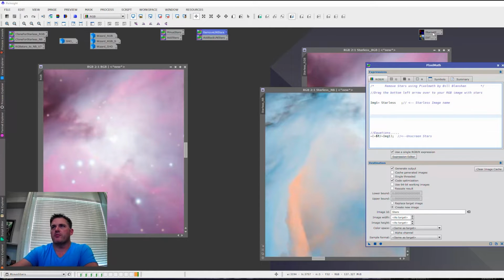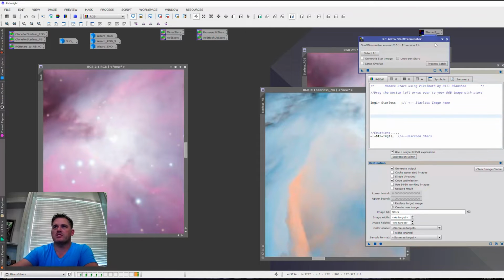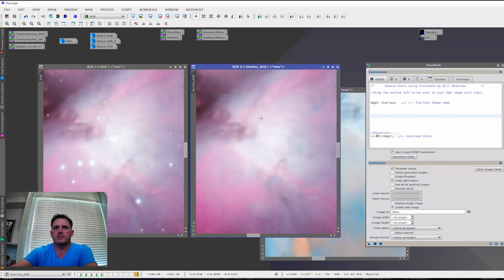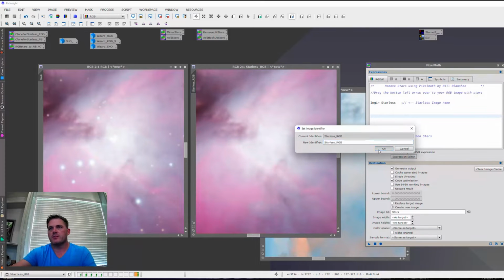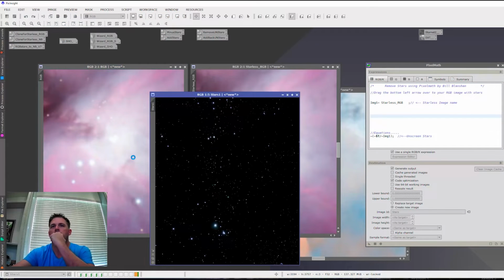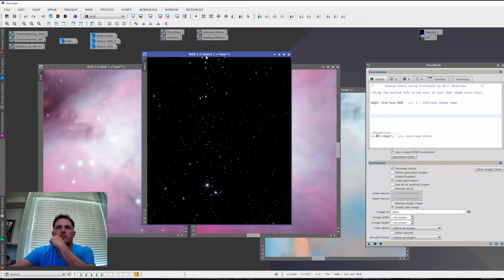And again, you're familiar with that process here, which is now in Star Exterminator. So what this does is it's going to take the inverse image of this, and it's going to divide it by the inverse image of this to create a new star image, in which we're inverting back right here. So just to illustrate, let me do the same thing here. Enter in the new file name, drag this over. So as you can see, it created our stars.